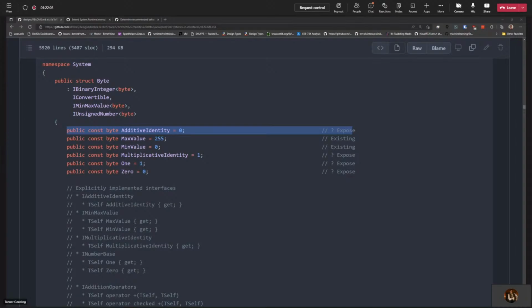Another benefit of 1 and 0 in particular is not just that there are existing constants for 0 on float, for example, because you have to also consider -0, but also that the natural type for the literal 0 is int. So if you're calling an API which has multiple overloads, you have to remember to insert a cast to byte.